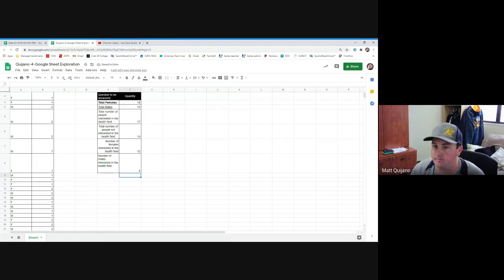And you should come up with 5. One way to double check and make sure that it's all working is you also have the total number of people interested in the health field up here at 17. So your last 2 boxes should equal your previous box up top.